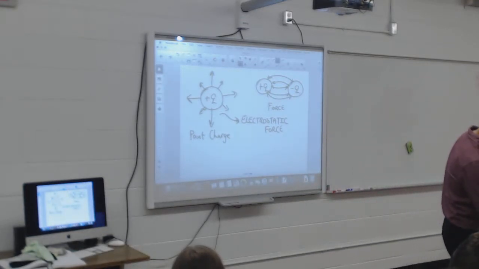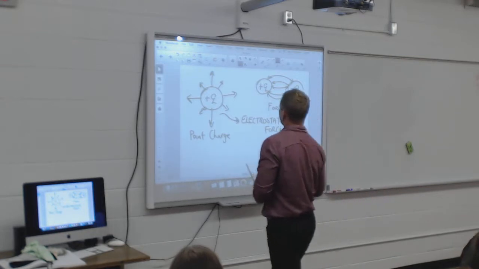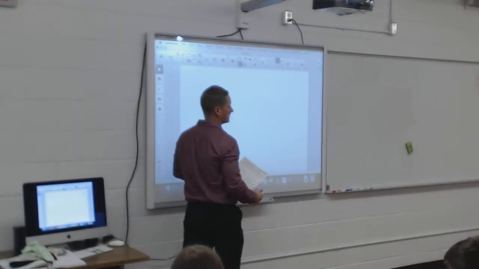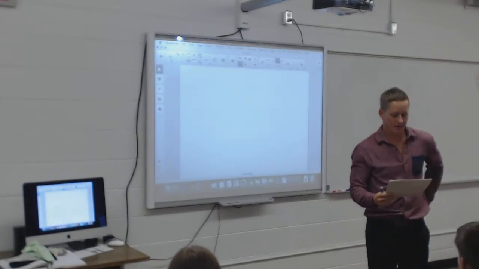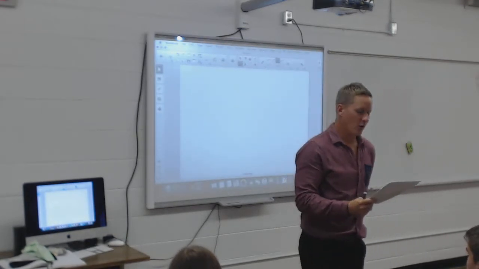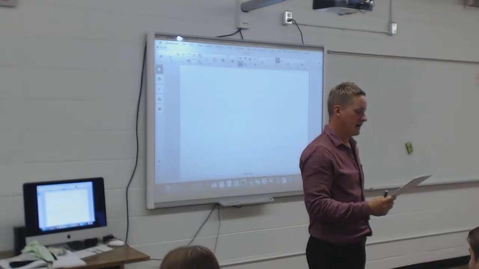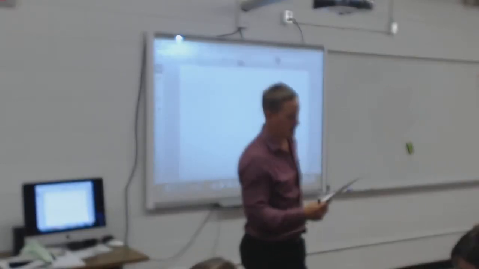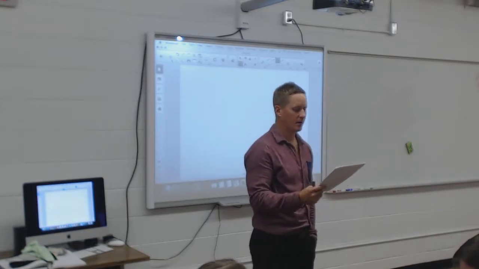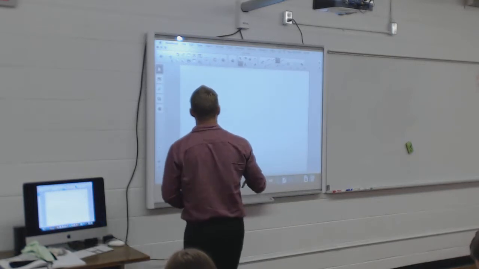Okay. We talked about electric lines of force, so the next thing we want to do is some math around this. How do I figure this out? Okay. Electric field intensity is proportional to the number of lines of force per unit area normal to the field. If intensity is high, lines are close together. If intensity is low, lines are far apart. Force per unit positive charge at that point, and so on. Okay, here's what happens.